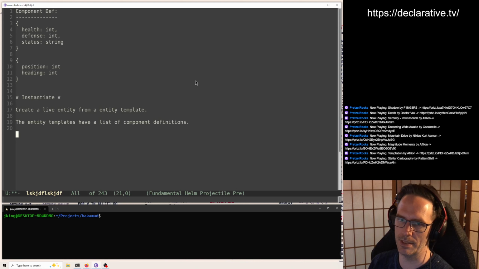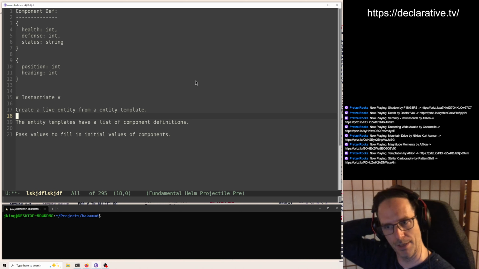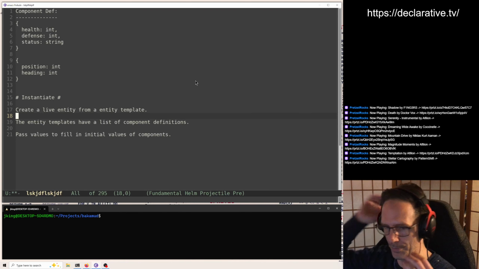And we have to supply some values to those components to finish the instantiation, passing values to fill in initial values of components. Once completed, this whole process creates a new live entity in the server.